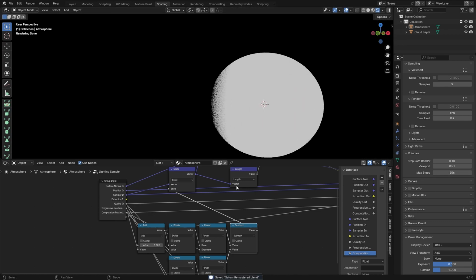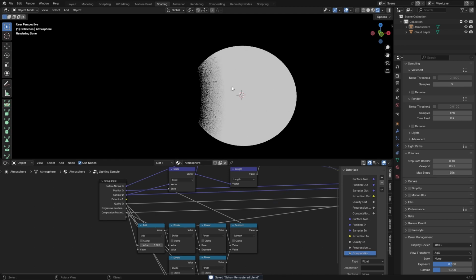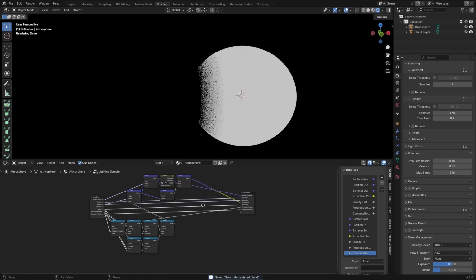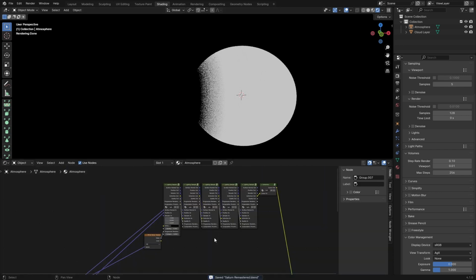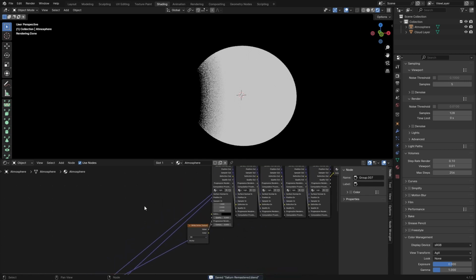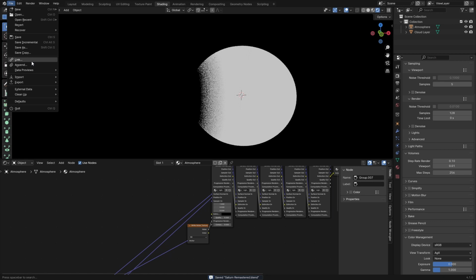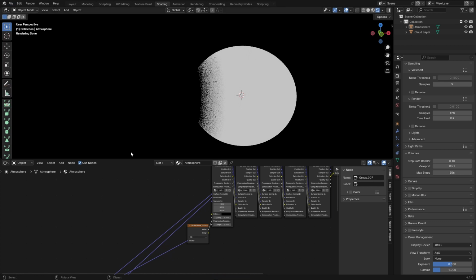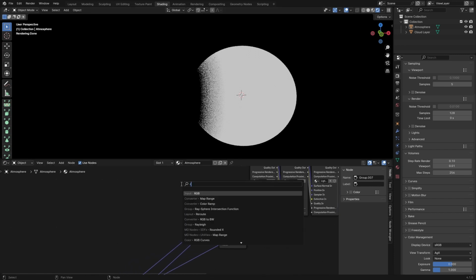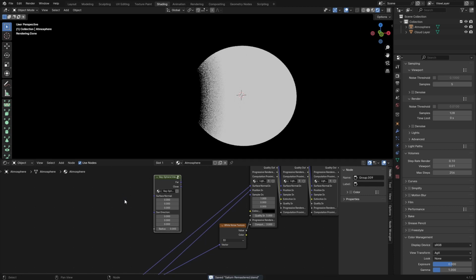Still not correct, like we've already stated, right? We haven't defined bounds for the intersection points in the atmosphere. So I'm just going to link a Google Drive to a ray sphere intersection function, and I'm just going to append mine. Okay, so I've got my ray sphere intersection function.